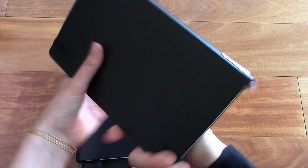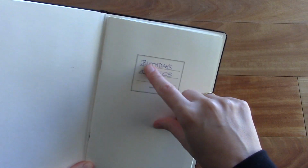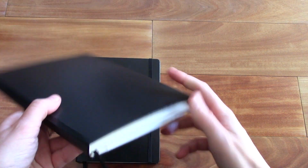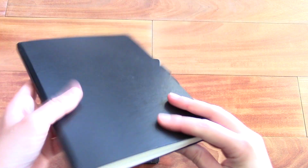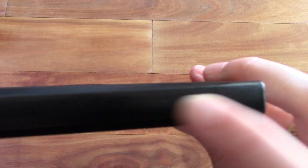What else we got here? Moleskine, just plain hardcover. And what is this? This, I think, yeah, this is a Leuchtturm planner. And they actually used to come with address books, and I put birthdays in there as well, but they don't make these books anymore, I believe, because everybody has all their information on their phone now, so not really necessary anymore. And I think Moleskine had them too. And another Leuchtturm. This is another planner, a vertical weekly planner. And then here we have again a Leuchtturm planner for 2015. And then they started printing this on the planner, which is really nice.